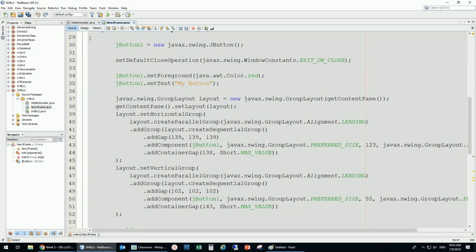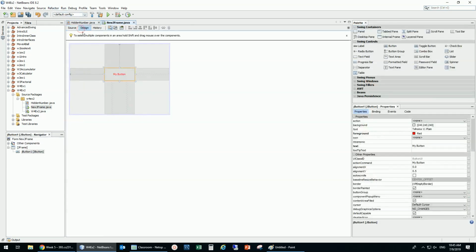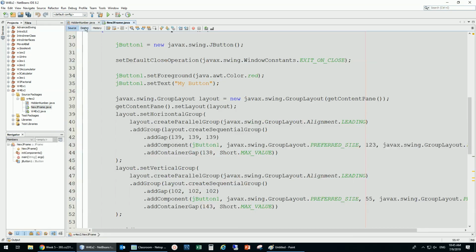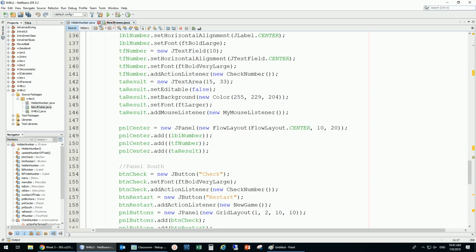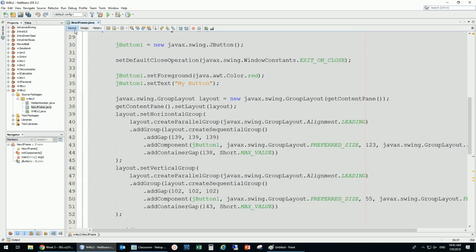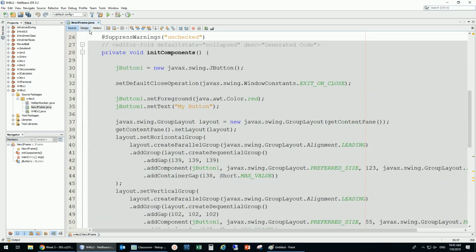Yeah, that's the same idea. The code is what this is, just a helper. It helps you design. Whatever you're going to do is going to be code. Sorry, let me close this. It's going to be code that you can find in the source.